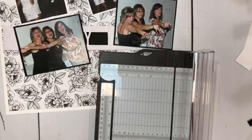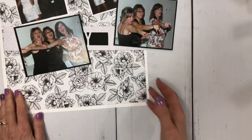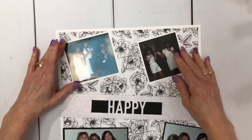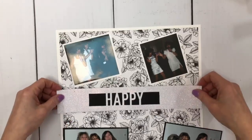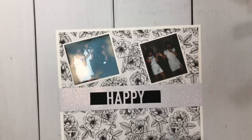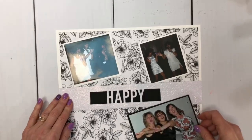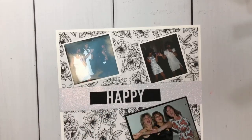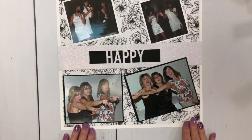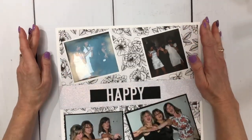Okay, so there's that one. So now they're all matted. Okay, so now the next thing is I've got to decide where I want them. So let me bring this back in. And these I can do right here. This is going to go right about here. Now these are a little larger, so I want to be careful that I don't put that one right there if I wanted to. And this one could go right here. Okay, so I want to keep them where I'm not cutting anything off. But I also have to leave room for my journaling.